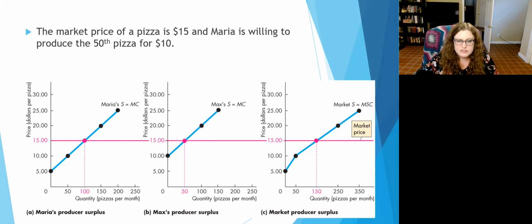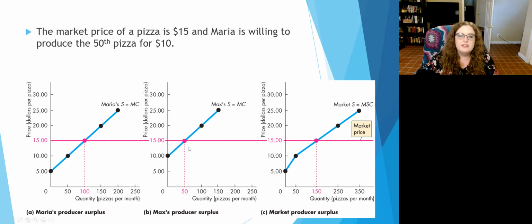Like my ingredient costs are a little bit different. Maybe there's not good sources for some of these things nearby me. So I really need $10 for that first pizza. That's the minimum cost I can go to. And then as he produces more and more, that cost kind of rises, right? You got to get supplies from further away. You got to pay more in shipping. You got to do stuff like that. But maybe if you pay him $15, he'd be willing to produce 50 pizzas.